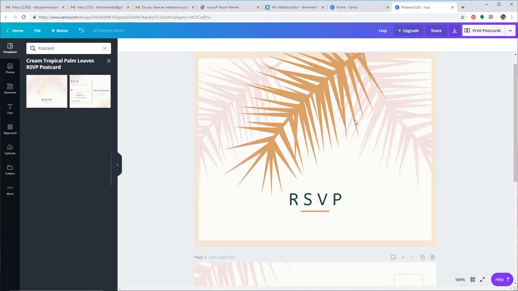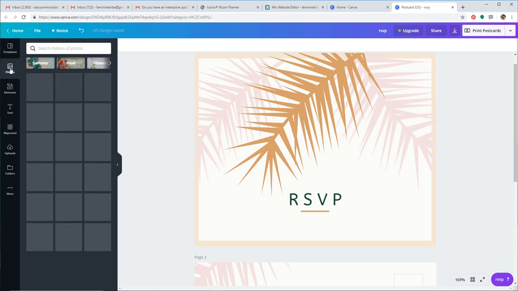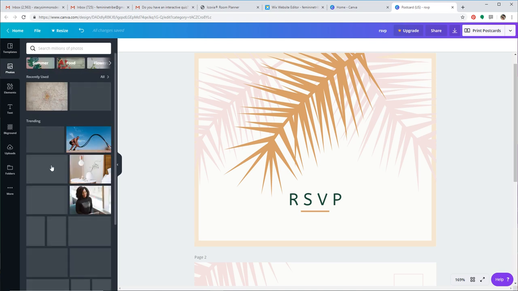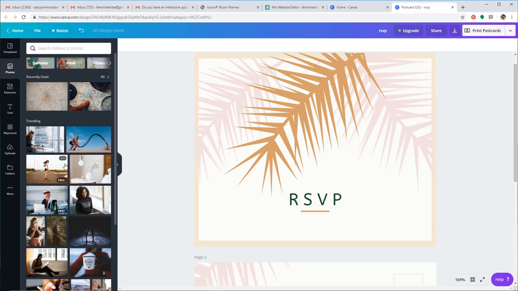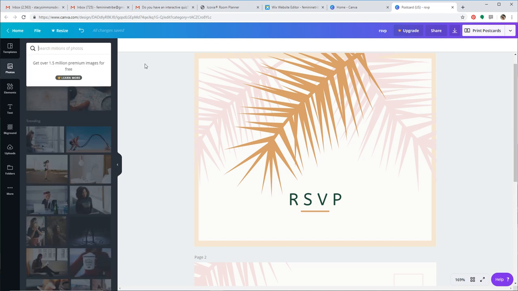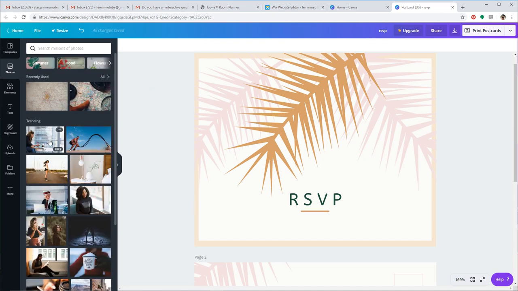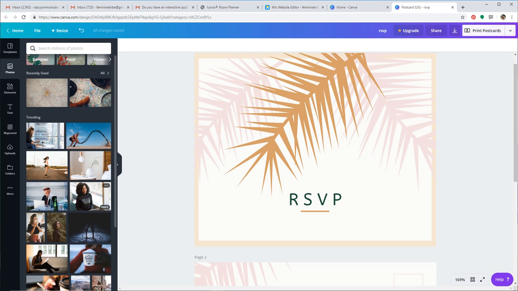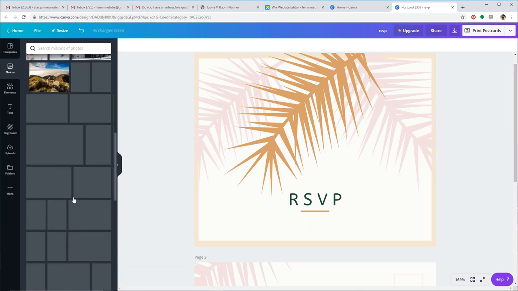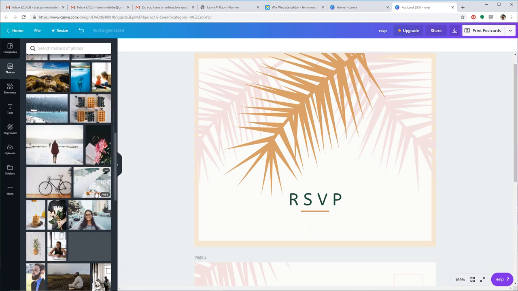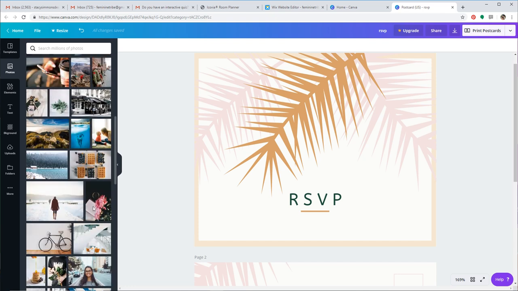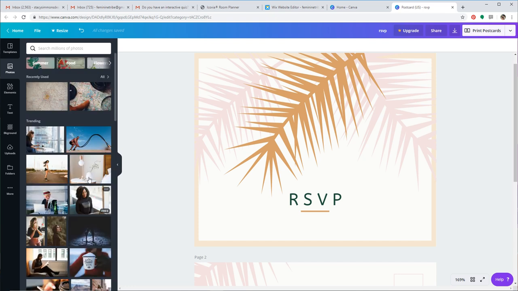Now, if you want to add your own elements into this, or if you're looking to add more elements, you can go to photos. They have all these photos that you can drag and drop in. If you're looking to add photos, you can search all of them, which is great. Most of these are for free. Some of them will be marked with a price. So these are still showing free, but you'll see some with a price that you won't be able to use unless you pay for it or go premium.